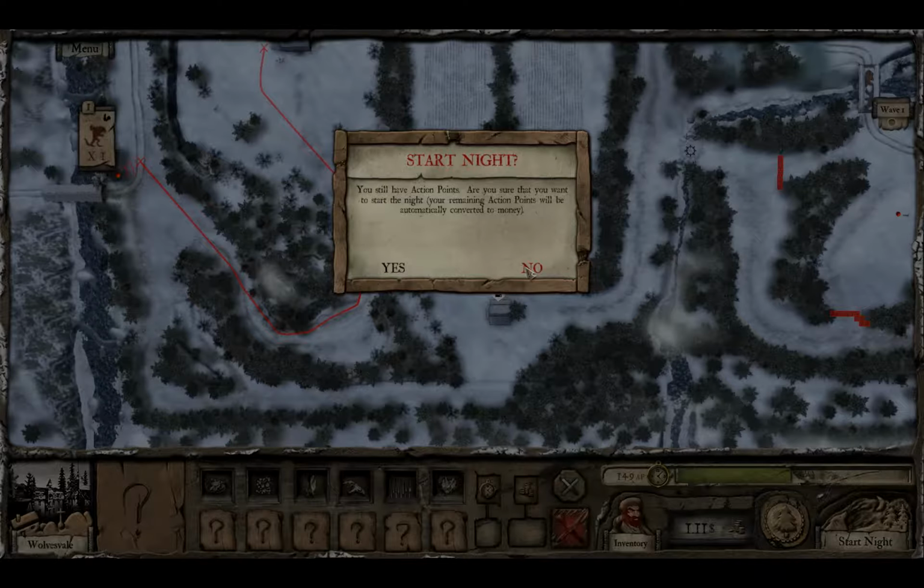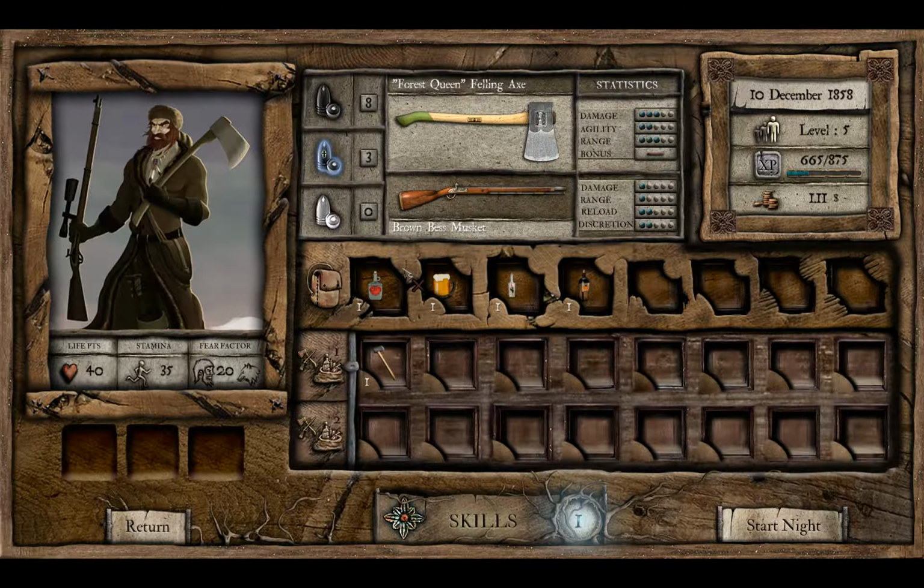Sure, you want to start the night? Your remaining action points will automatically be converted to money. Well, yeah, that sounds perfect. Why wouldn't I want that?